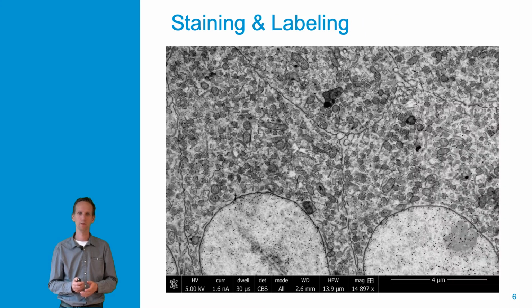Now, besides applying these general stains, like the osmium, the uranyl, or the lead, we can also label specific proteins or biological molecules in the material, for instance with immunochemistry. Of course, we have to realize that we apply the immunochemistry either before going into the process of embedding and sectioning, when there's a lot of epitope available to which the antibodies can bind.